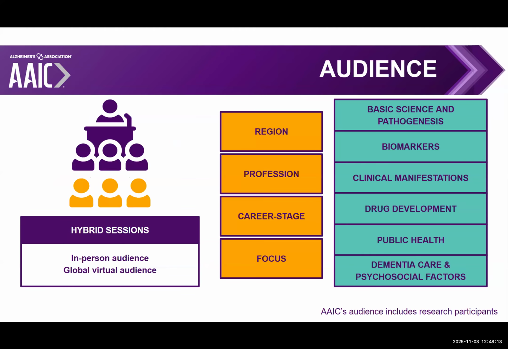These are things to consider is really thinking about the audience of your presentation. Remembering that these presentations are going to a hybrid audience. So there's going to be an in-person audience as well as a global virtual audience. There are people in various regions, professions, career stages, and focuses all throughout the audience, and even potentially some research participants in the room as well.